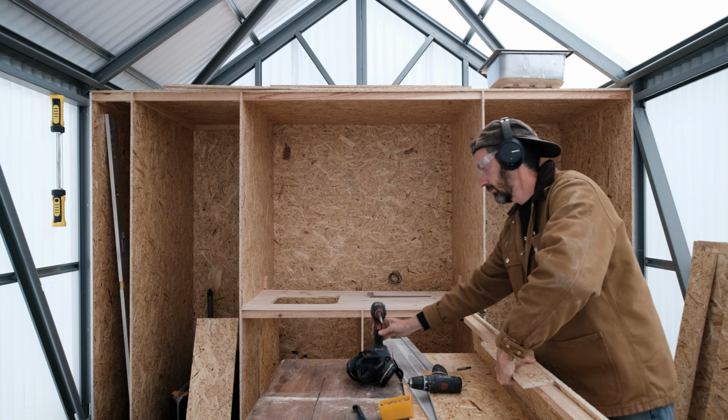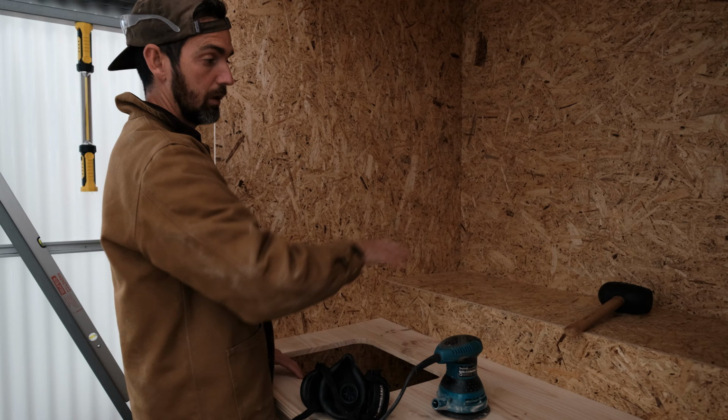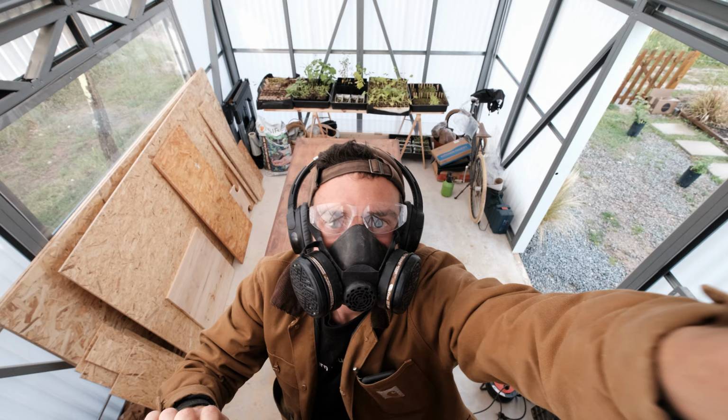It separates the space of the counter and makes a proper space to put something that you can either look at to decorate the space or actually use. And then on top of that shelf on the right, we're gonna put 3 outlets. I was able to fill all the holes with putty. So I'm gonna sand everything, and then we will clean the whole workshop, remove all the dust, and apply oil.